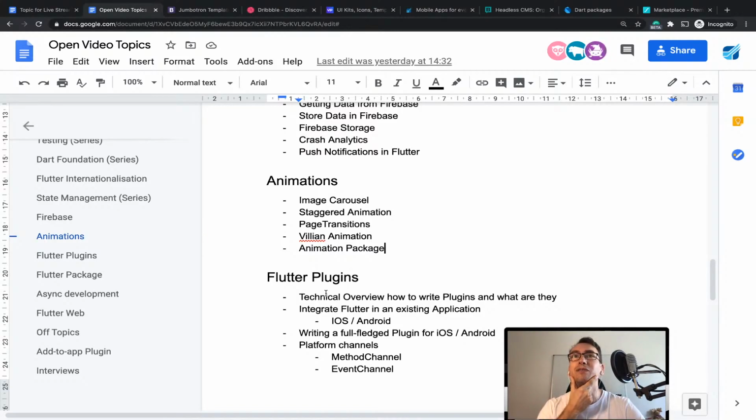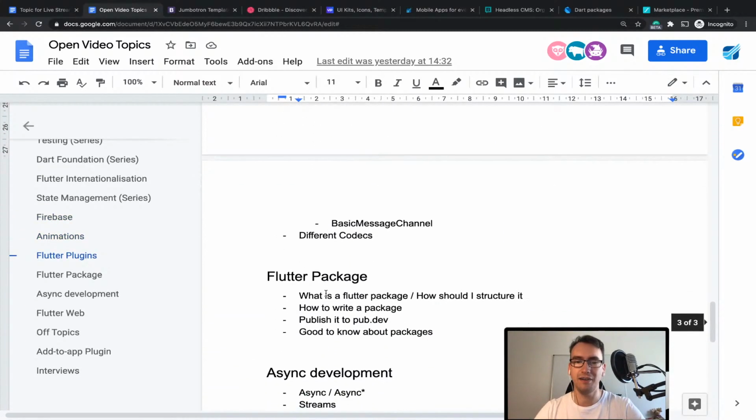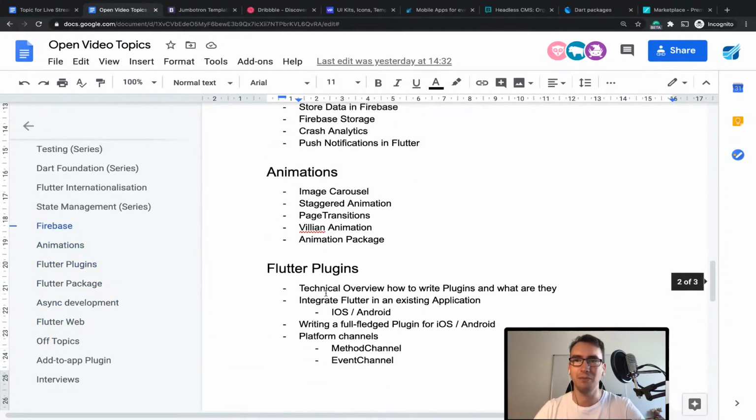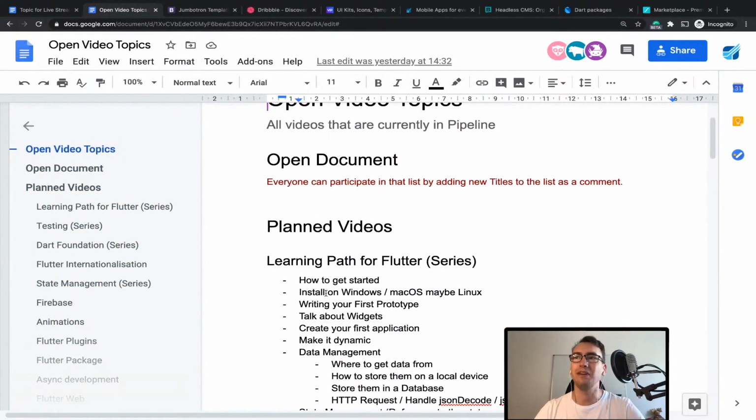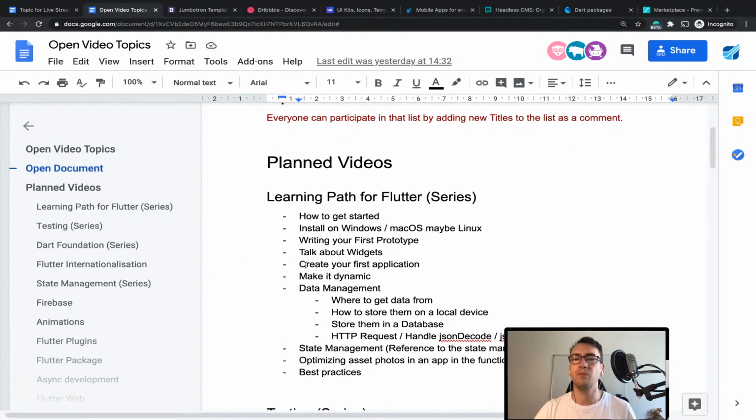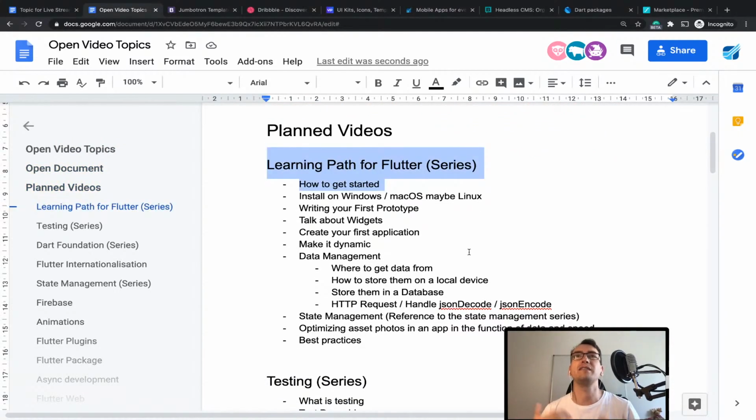We can't promise you that it will be soon, because as you see, there is an insane amount of topics that we still want to cover. But it's good that we have this option now, that we show you also what our plans are. Because, for example, I get more and more often the question, how should I start with Flutter? How do I start with development in Flutter?